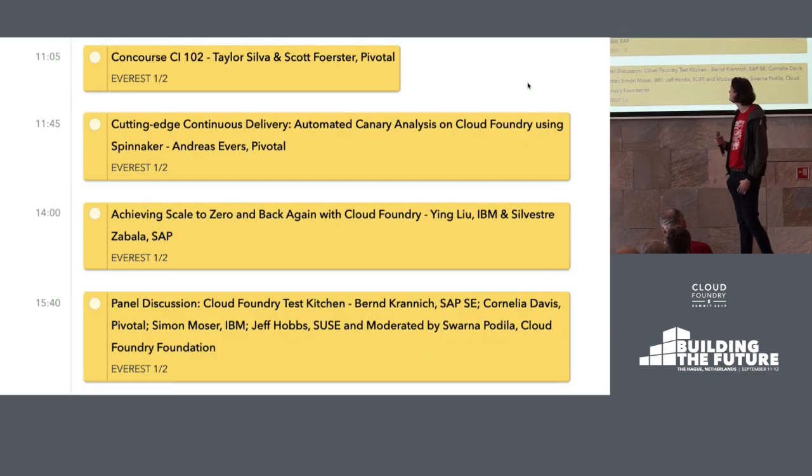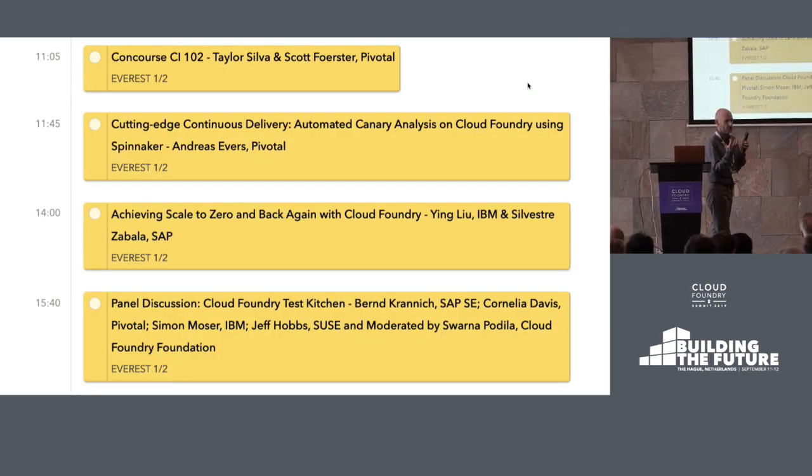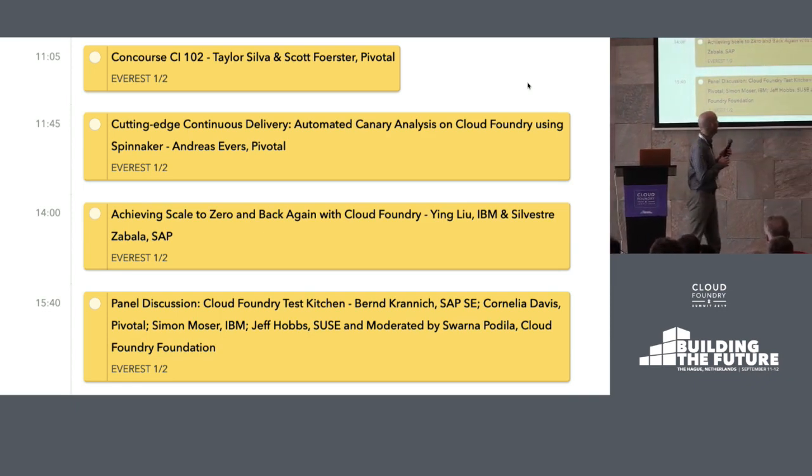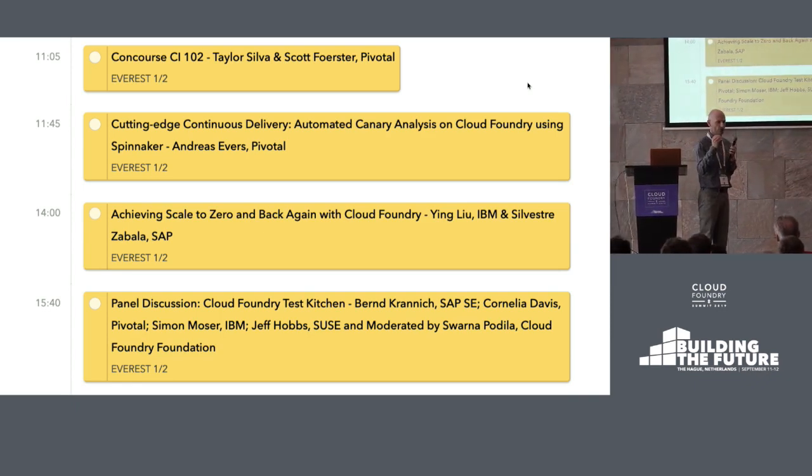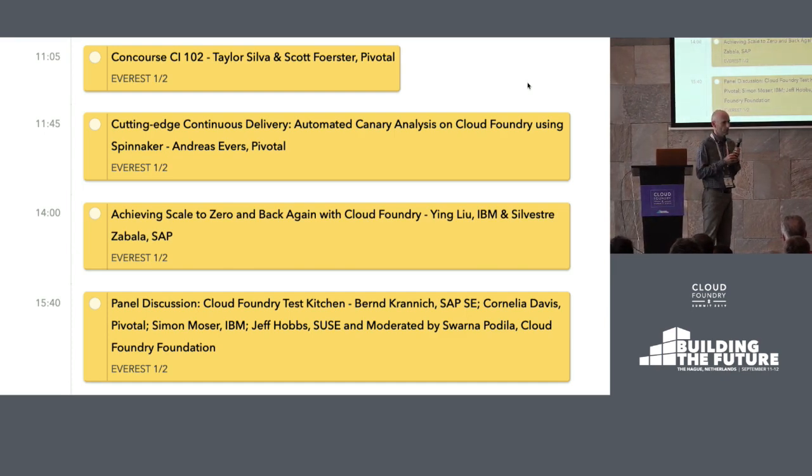And then tomorrow, we have some CI/CD stuff, a bit of a theme tomorrow, actually, in many ways. So we've got Concourse, a slightly deeper dive into Concourse than perhaps you're normally used to at this sort of event. We're looking forward to that very much. We've got a great talk on canary analysis using Spinnaker, which I'm really looking forward to, because Spinnaker's a very hot topic right now, and also when you see the benefits that it can bring, I love it. I think it's really good. So we've got some of that in there as well.